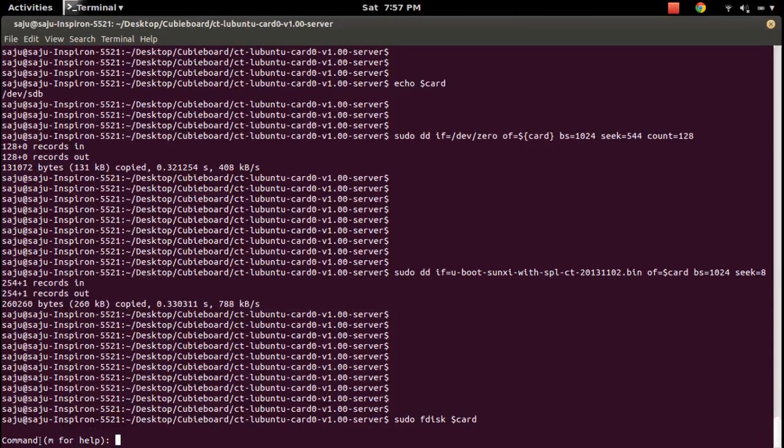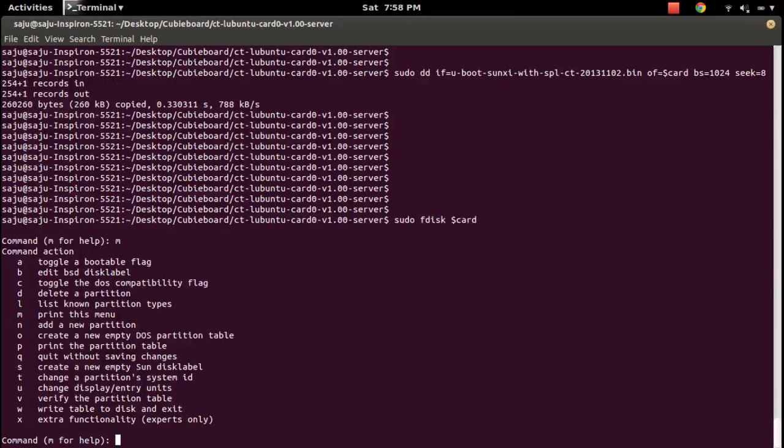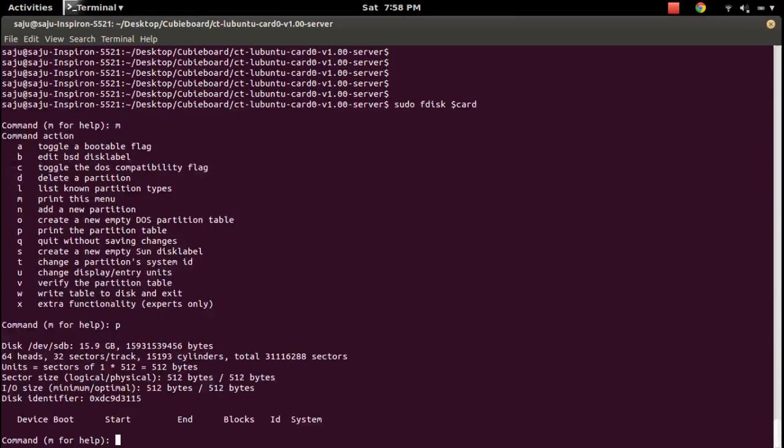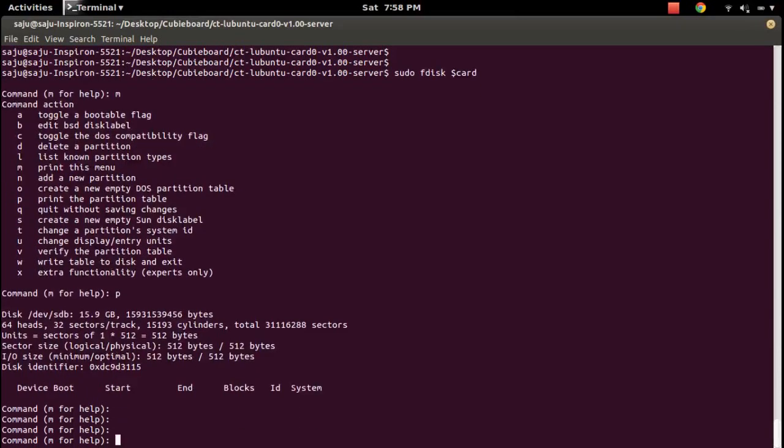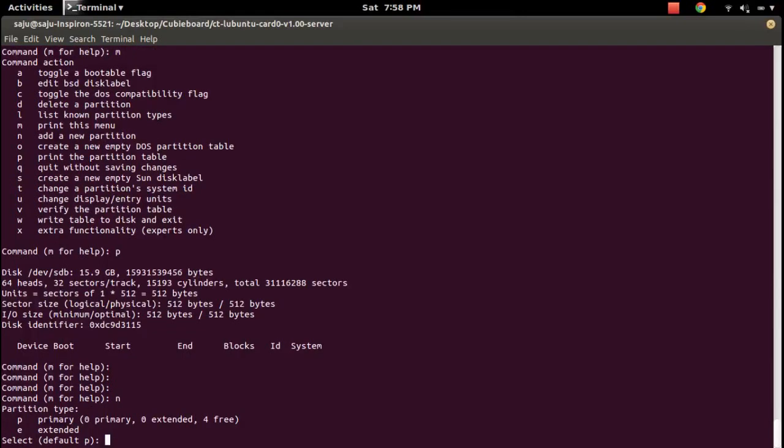Okay, so here you can see a prompt. Press M for help. If you press M, you can see a lot of options. D for delete partition, then one useful, N for add a new partition, then P for listing the partitions available in this card. Let me try the P. Right now there is no partition in this card. So let me create one. For that we need to press N.